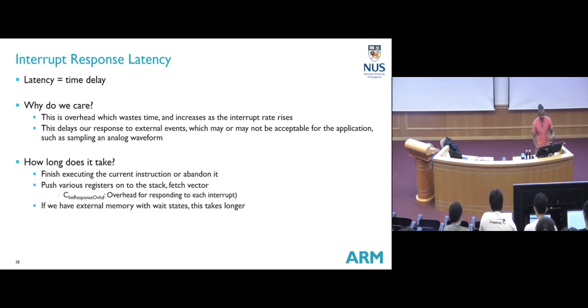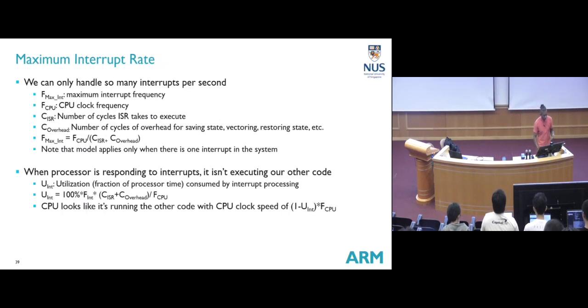Now, this interrupt response latency, we have talked about it, is about saving the context, restoring the context and going back, and of course how much time you take. The concept of the CPU clock frequency and the interrupt timing, I will leave for now. We will discuss this in the tutorial. In next week's tutorial there will be some questions on this, and we will come back to the concept of how much time you take with the clock frequency, the overheads and so on.